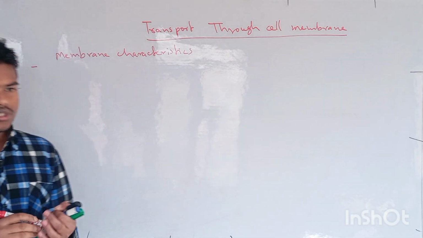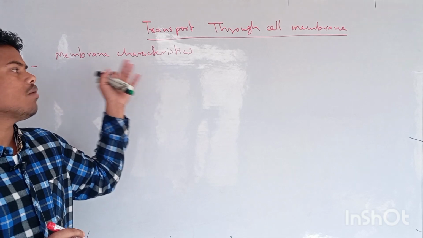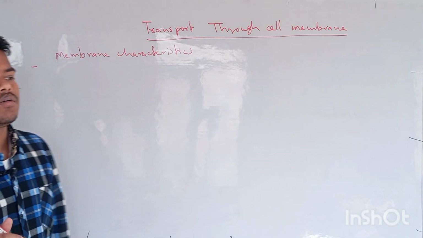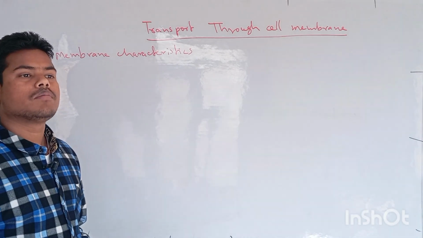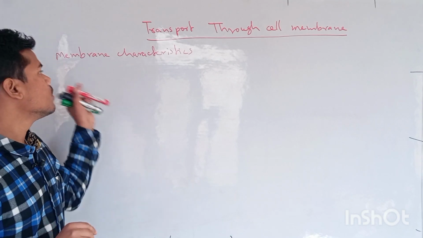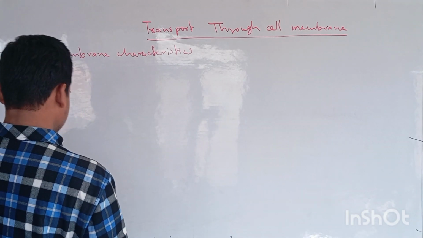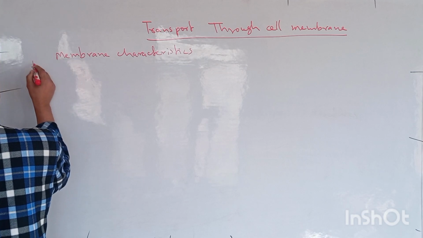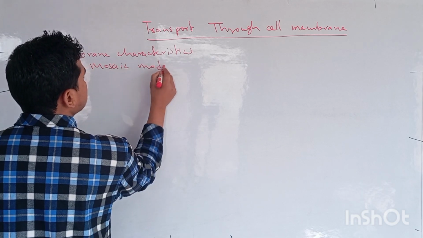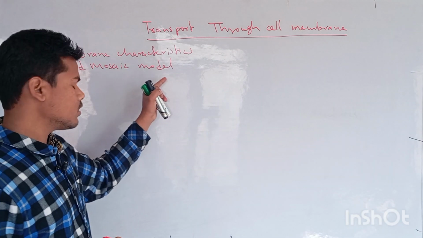Dear friends, you must know that there are various theories about the membrane characteristics, like the fluid mosaic model and the unit membrane model, and other different models, but more or less the theme of all the theories is the same, that the membrane is mainly composed of... Let me take the reference of the fluid mosaic model, which is the most important cell membrane theory.